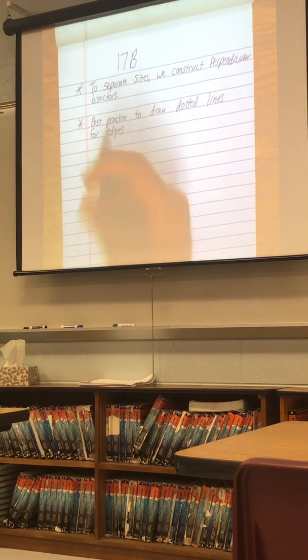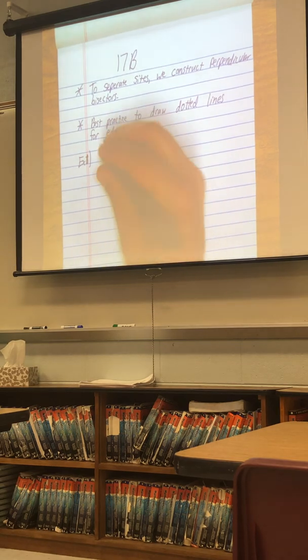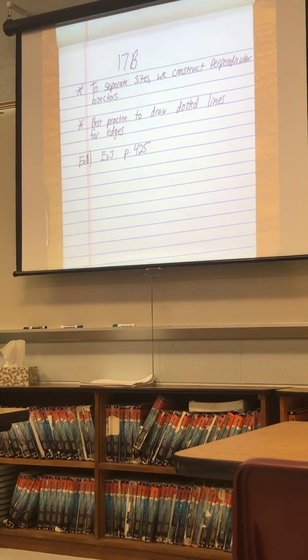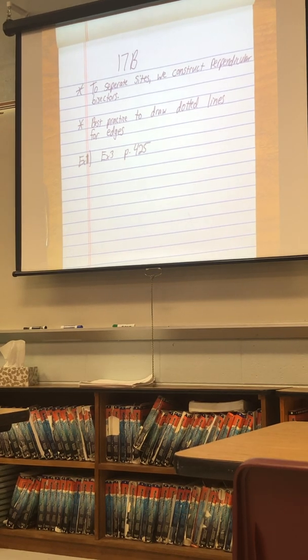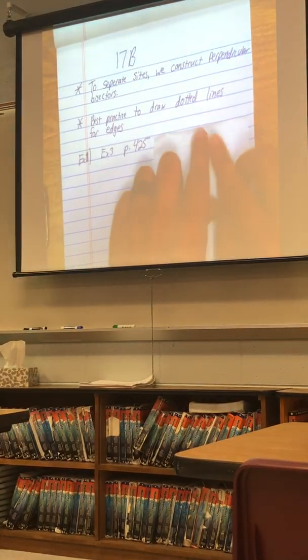Okay, so once those make their way around, we're going to start with example 3 for today, on page 425. Okay. So while you're getting this ready, again, try not to look at the bottom part of that box, because all that's going to do is give you the answer. Okay? Oh, God, I don't know how to cover it up. Well, don't worry about it. I mean, if you look at it, you look at it. It's not the end of the world, but we need graph paper for this, okay?